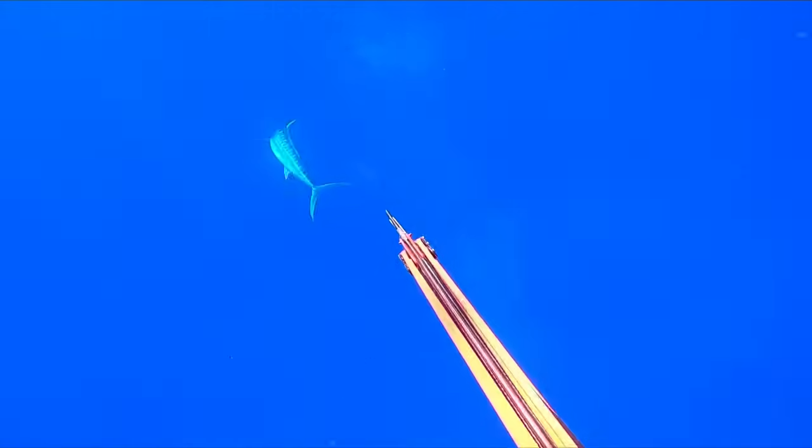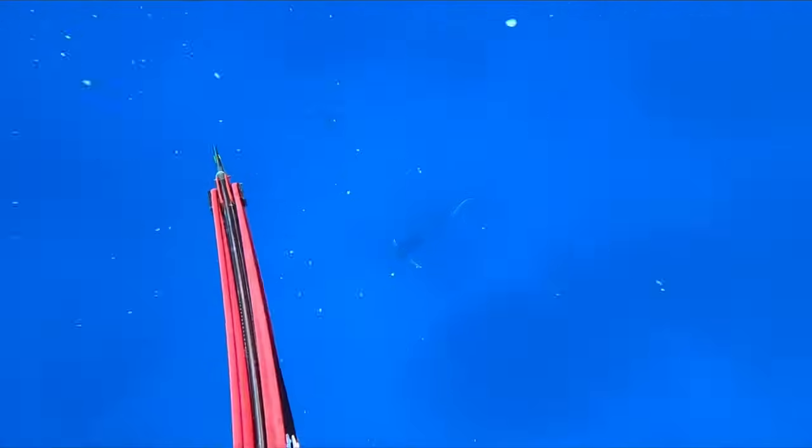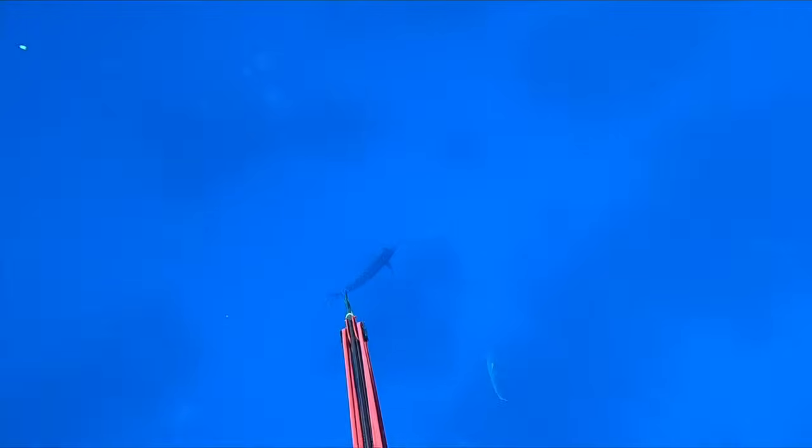Right here you'll see Dylan actually loses the jobfish; the marlin comes in and absolutely whales it. You can tell the skill on these fish — it's just absolutely impressive to see in the water. He hits it once, then twice, and then a third time; he could have easily swallowed it. I made a slight little drop down on top of him but as he started moving away I just floated back to the surface — didn't want to spook this fish in any way. I was probably lucky that it was just me and Dylan in the water because I was actually able to remain extremely patient, float back to the surface, and not have any other diver chasing the fish away.